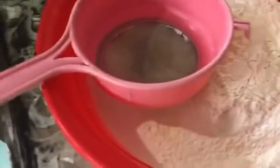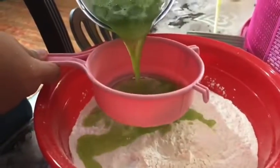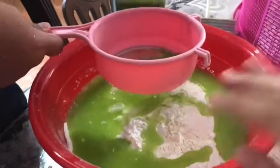Okay. So we can see this. It's green because pandan is a green color. Just use your hand.